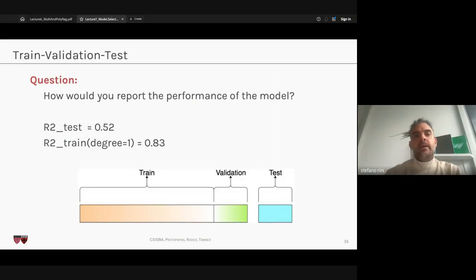Very good. So usually you have train and test, and we said sometimes we also save part of the data for training the hyperparameters of the algorithm that we develop, and that is what we call the validation data. So the train data is for training the algorithm, the validation is for training the hyperparameters, and the test is for seeing the overall performance. And you can continue this approach ad infinitum, right?